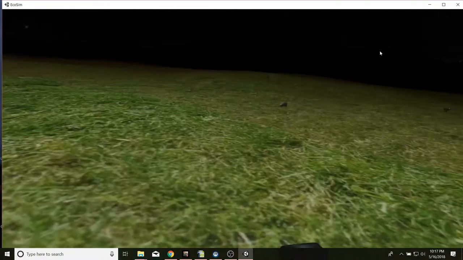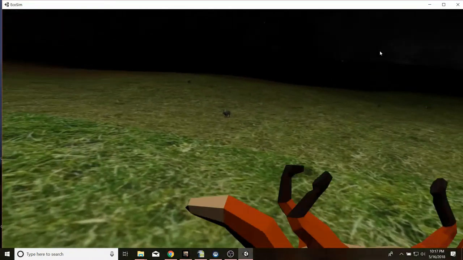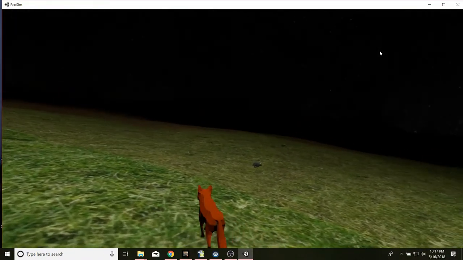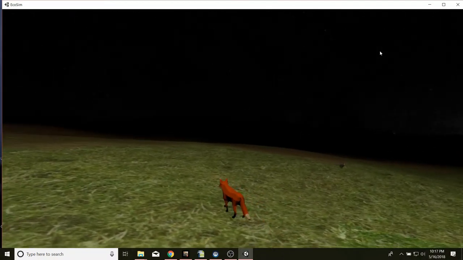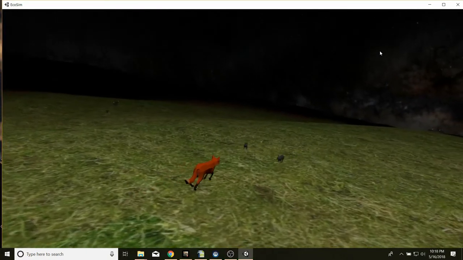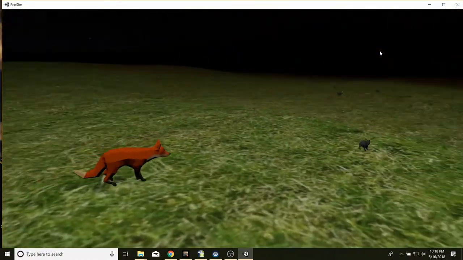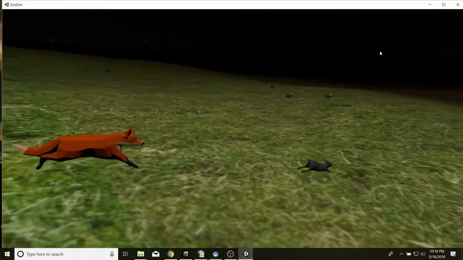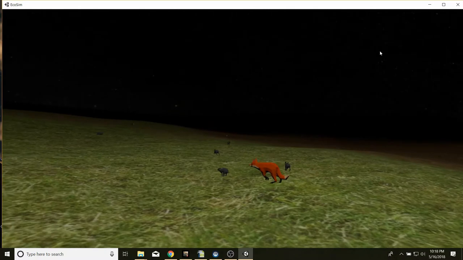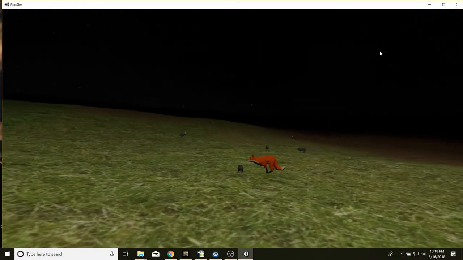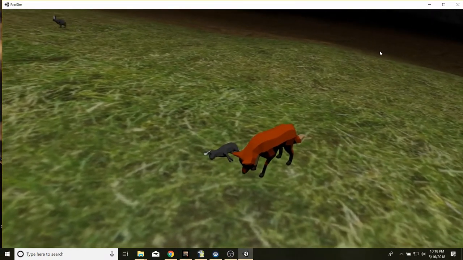All right, now let's see something kind of fun here. Bring out a fox. Toss this on the ground. It'll search for rabbits. When a fox sees a rabbit, it'll just continue walking until the rabbit starts running away, and then it'll chase. And there the chase begins. Occasionally the rabbits dart to the left and right, which can throw the fox off its trail. And then when it catches it, it makes an attack animation and then eats the rabbit.